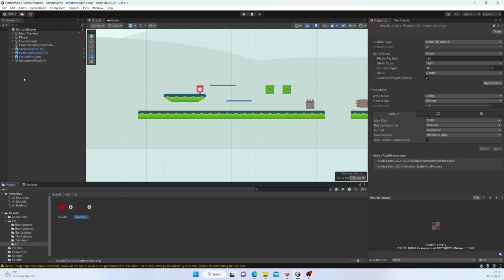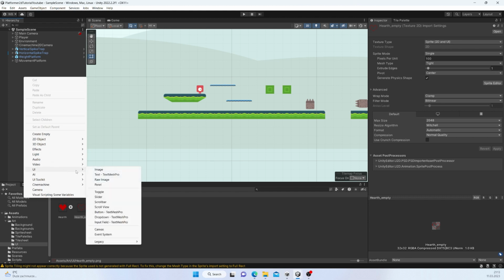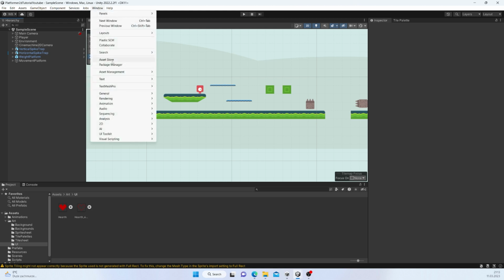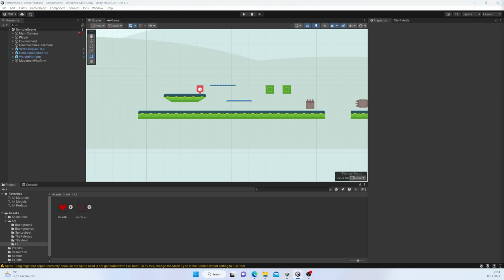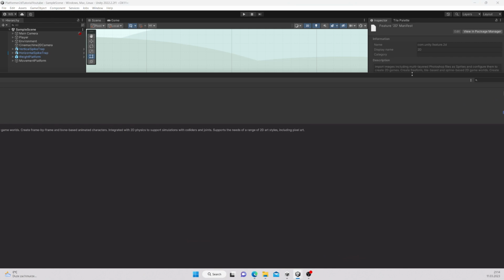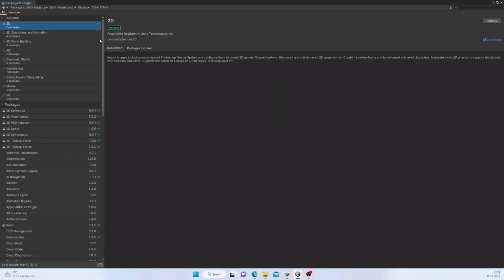So we could start working by creating UI canvas that you probably know very well, but I decided to go to package manager and use the newest UI package from Unity called UI Toolkit.